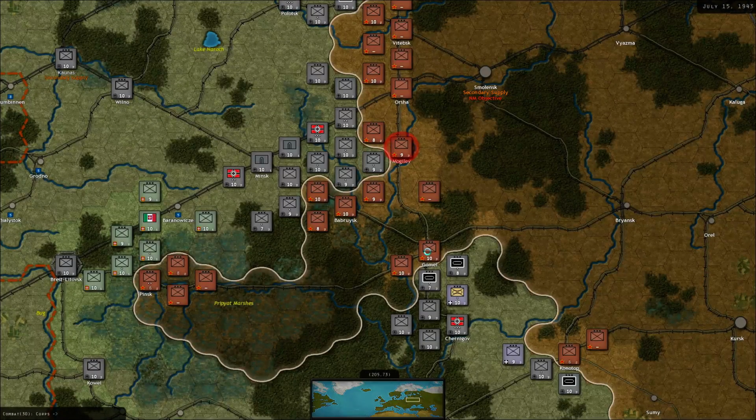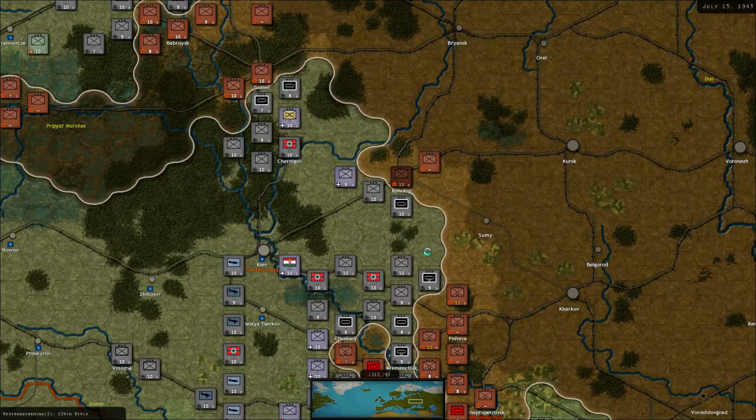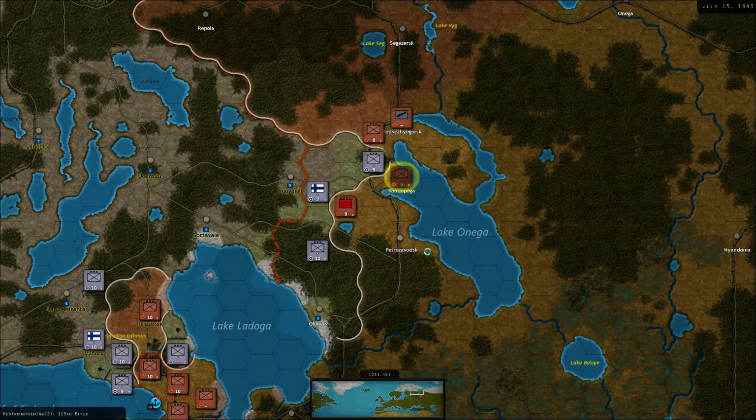Right, Soviet moves around Mogilev. They know what's coming. They can see the pocket forming. So if I were them, I would just simply leave that area completely. But Stalin thinks otherwise. Sevastopol goes back to 5. So I think we have a decent chance of taking Sevastopol in the coming turn.